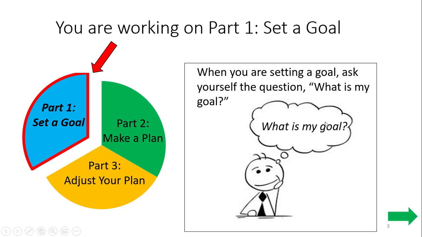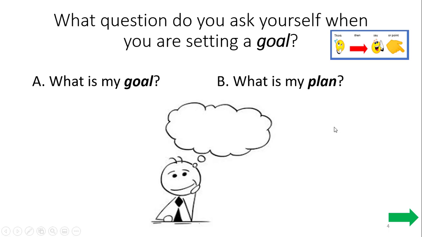When you are setting a goal, you ask yourself the question, what is my goal? Read the question with me. Erin, get ready. What is my goal? What question do you ask yourself when you are setting a goal? Is it A, what is my goal, or B, what is my plan? Erin, make your selection now. Point to A, what is my goal? That's the question we ask ourselves when we are setting a goal.